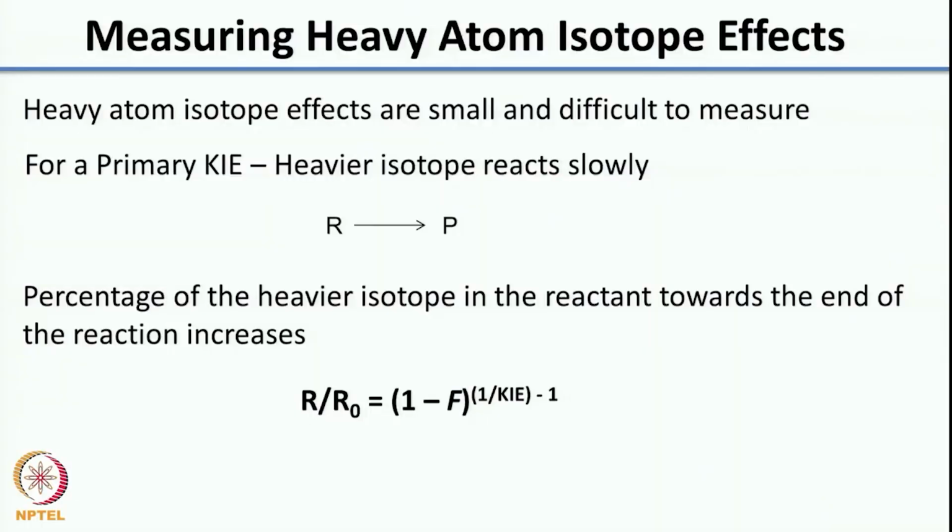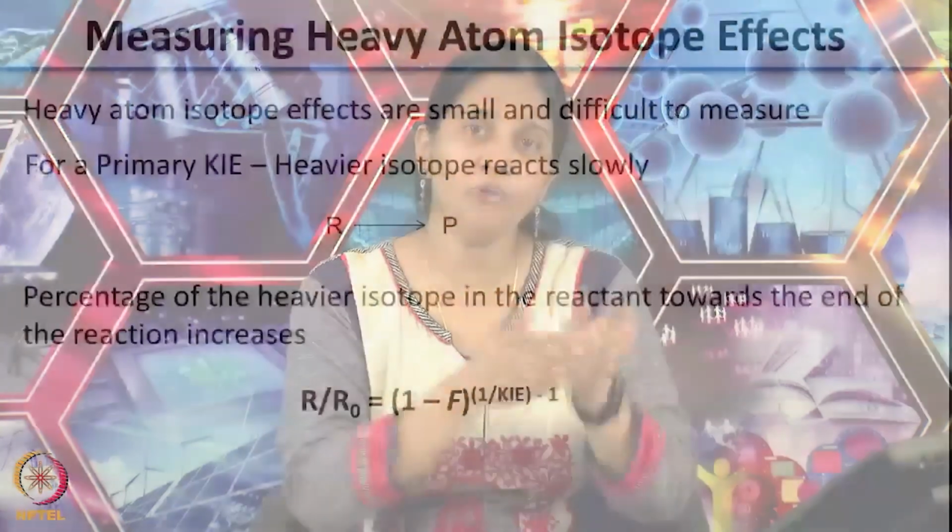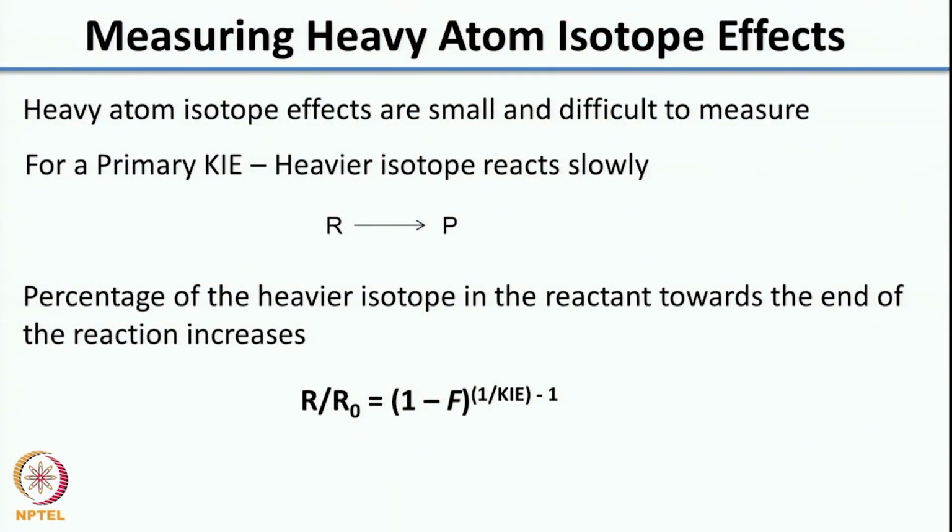So if you consider a reaction going from R to P and let us say we are trying to figure out the carbon isotope effect, there is a natural abundance for the two isotopes of carbon. So when you do your reaction, your reactant will have both of these isotopes. It will not be only C12 or only C13, it would be a mix of C12 and C13 depending on their natural percentages. So now imagine a reaction, you have the reactant going to the product P.